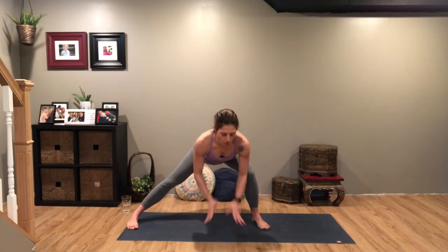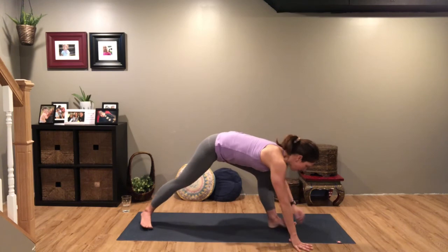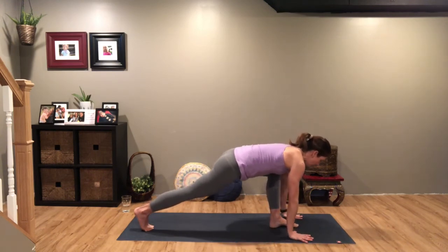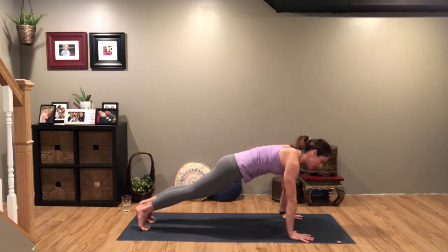Feel free to keep in that higher version that we did before. Or hold here, Skandasana. Breathe. So even here, I'm moving my legs towards each other. I'm hugging my right heel towards the center. One more breath. And as you exhale, let's move to the top of the mat. Inhale, plank pose. And your choice to meet me in downward dog.